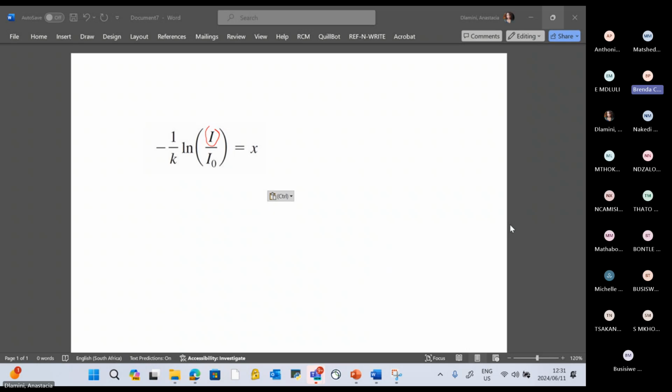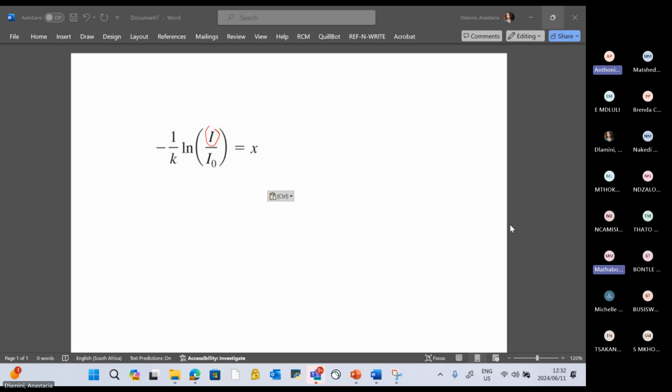I think you see that minus 1 over K there. We multiply both sides by the reciprocal, so we put K over 1. Then we multiply also on the other side, so it's going to cancel. So negative K over 1. Then it is going to be minus KX. First step, are we together? Or someone with a different approach?